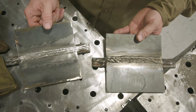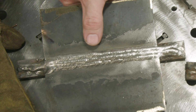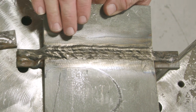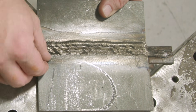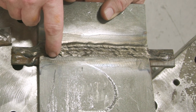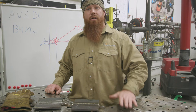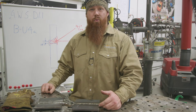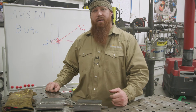You can see this one over here on your left — we ran another one and I put that additional pass in there, and it turned out exactly how I anticipated the first one to turn out. We got a three-bead cap on the one on your right — the one we ran on film — and it turned out pretty good overall. I'm right at an eighth of an inch high here and just a touch low on one spot — barely measuring on the VWAC gauge, maybe about a 64th of an inch. Practice makes perfect. Hope that helps you if you have a 2G test coming up — go ahead and practice, see which method works for you. You could also run weaves in there if you're more comfortable with that. Hope you guys learned something — until next time, make every weld better than your last.